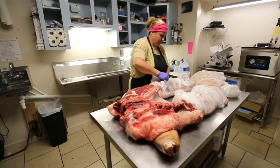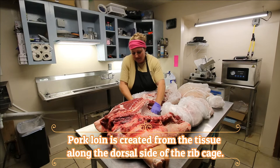To date, I have never processed a sow this age. So I'm pretty excited about the loin to see if we get any changes in the look of the chop.